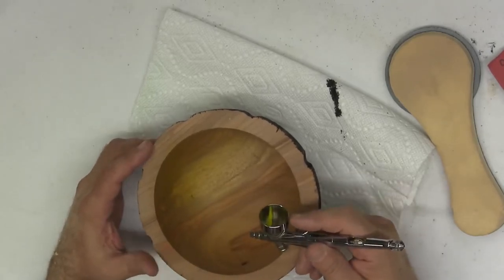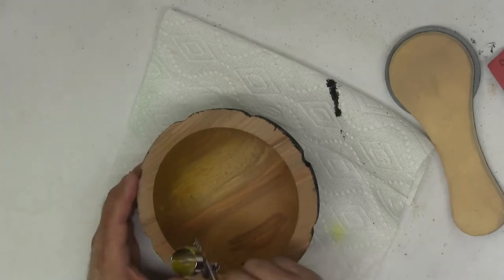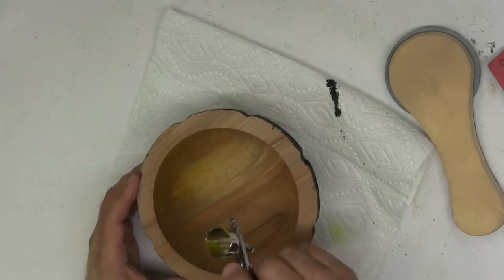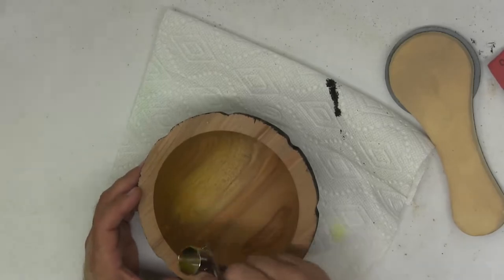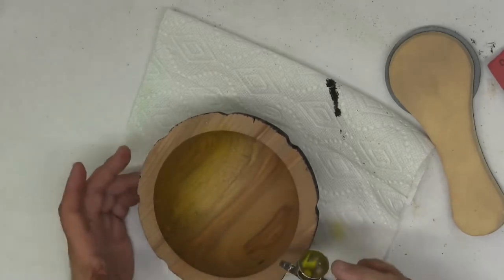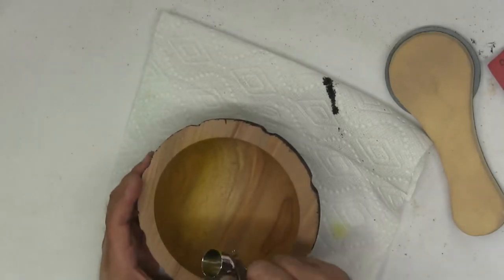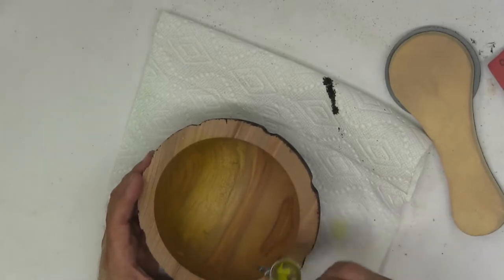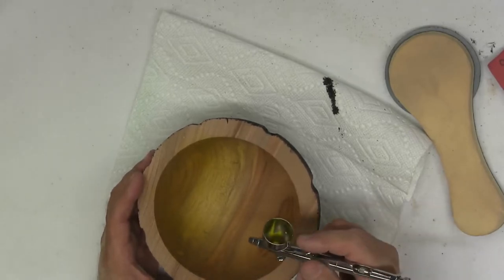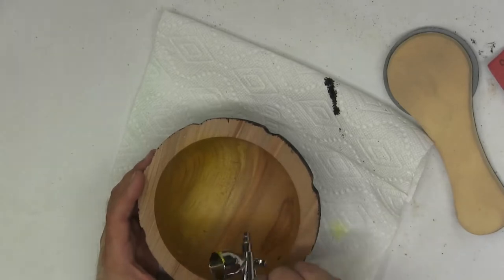No, it doesn't make any difference at all. It depends on what your goal is on the color. You can have fun with it and make the inside of it blue. You can make them pink. I kind of try to emulate a little bit of a fruit, so I'll come in with an orange, with a red. Sometimes I'll just use a bright yellow, but the yellow on the elm isn't that good, so then I'll come in with a white first, and then I'll get a bright. But as you know, the white is not transparent, it's opaque. So I use it light. I put a medium in it, and that comes in and it seals the wood.